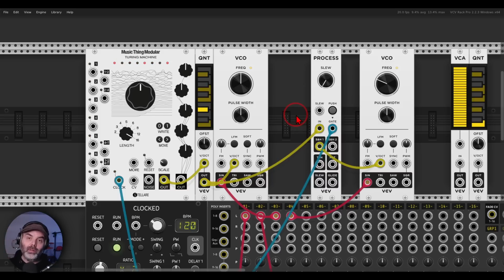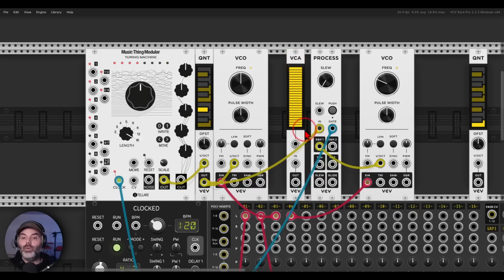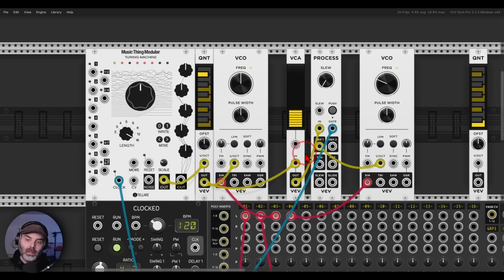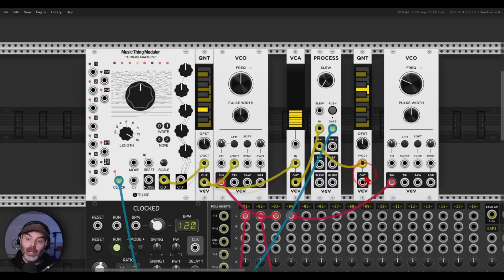It will go also up because the sequence itself has a large range. So what you have to do, if you can in hardware, if you have another quantizer you can use, basically what you do is you use an attenuator to attenuate the sequence first, right? So the range will not be so high, but then you will need to use another quantizer because now the whole sequence is basically different, so you have to quantize this again to the same scale if you can, if you have another quantizer, and then you have a bass that will harmonize the sequence basically.